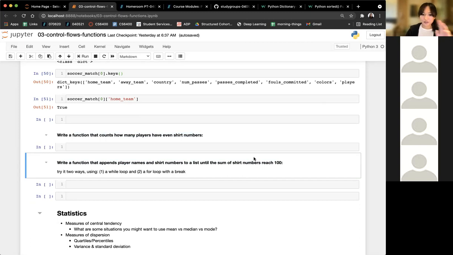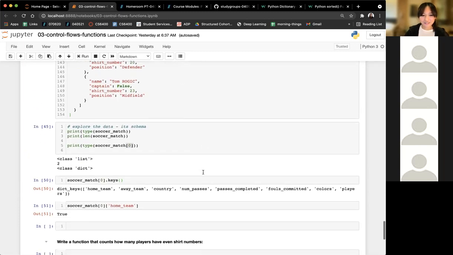So feel free to go through those, but it's very important to get used to writing functions. Just a suggestion, you can try using a while loop or a for loop with a break, or a combination. An additional tip: your one function doesn't have to do everything. You can have multiple functions that achieve the same thing if you think it's easier to break it up. Feel free to get creative.